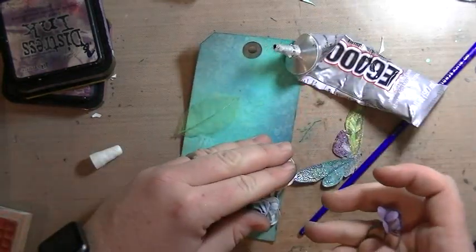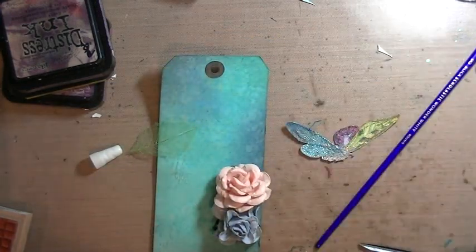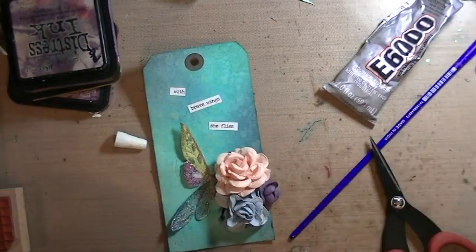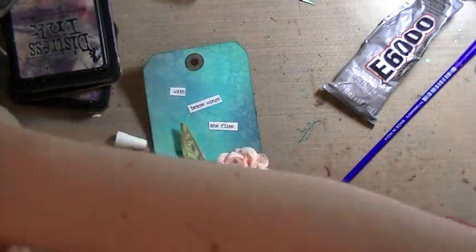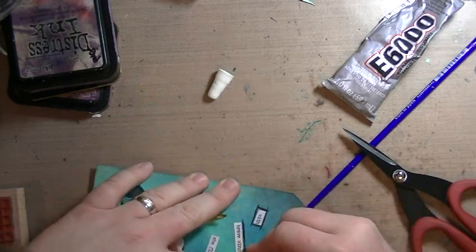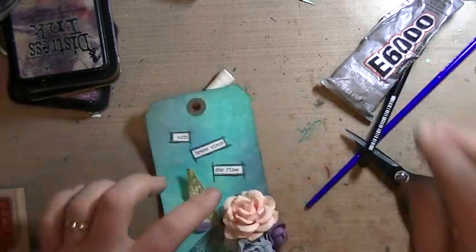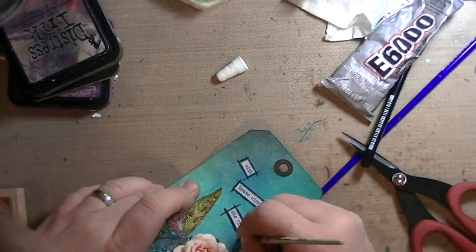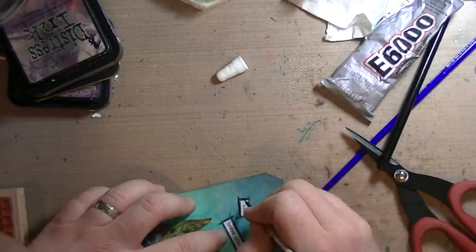These are some flowers from the lovely Kelly, and I have not been on her channel in a while, so I don't know if she's updated her channel. I'll have to add a link to her channel, but anyway, she's fabulous. She gave me these. They're wild orchid crafts, and they're amazing little flowers. Then I added some Tim Holtz words, a whole phrase he had in one of his sticker packs, and it says, "With brave wings she flies."